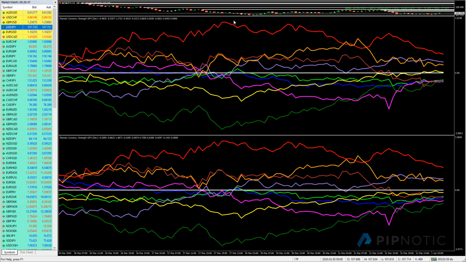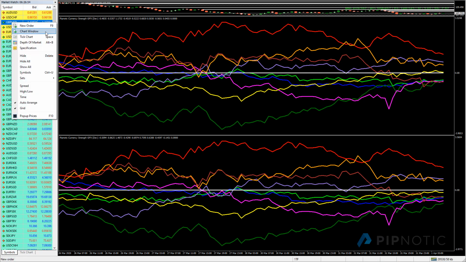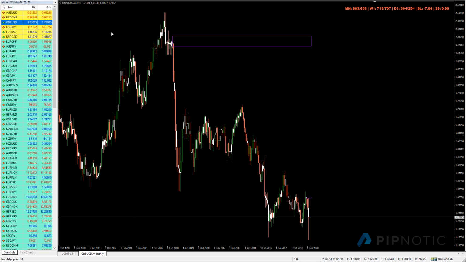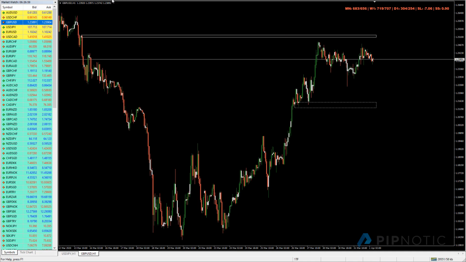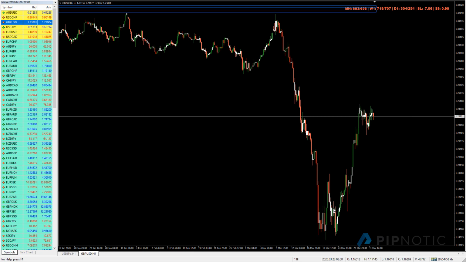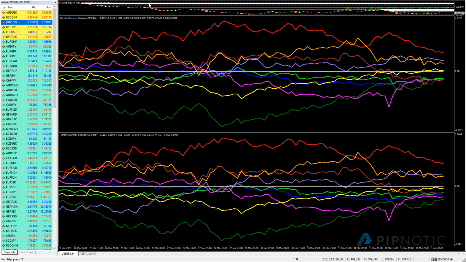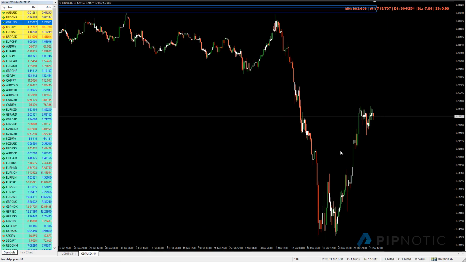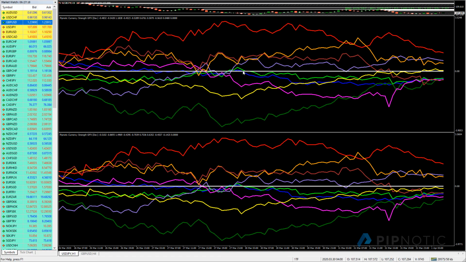had a very strong move higher in the American dollar, British pound. So if we have a look at that pair, you'll probably see some kind of a push higher. Okay, let's go to the 1 hour chart, 4 hour chart. Yeah, you can see it here. So this is the move that you saw here. So you could see that really nice push high here. So the British pound was the strongest currency for that period, and the American dollar was the weakest, and you can see that pretty clearly here in this push away from these lows. Okay, so it's a pretty nice piece of functionality there.